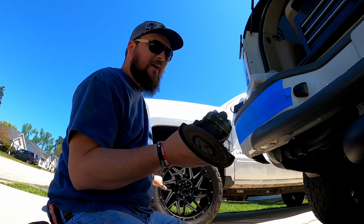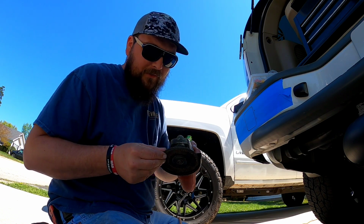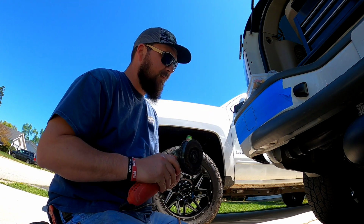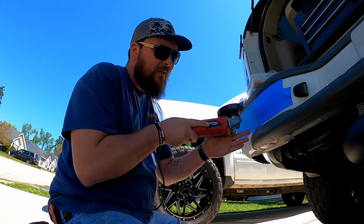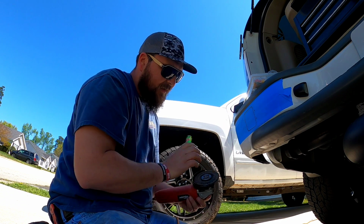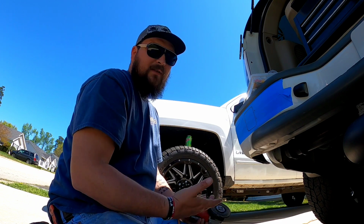Alright, so we're gonna try this grinder wheel, which I'm not sure. It's not a cutting wheel, it's a grinder wheel. We're gonna try and cut it. Put a spider on there with this, and hopefully get through it enough that we can fit a sawzall blade in there and cut our lines each way. So it'll be four cuts with the grinder, and then the rest of the cuts done with a sawzall blade. That's what we're hoping. That's what we're gonna shoot for. So let's see if it works.